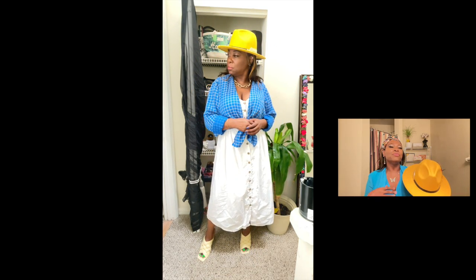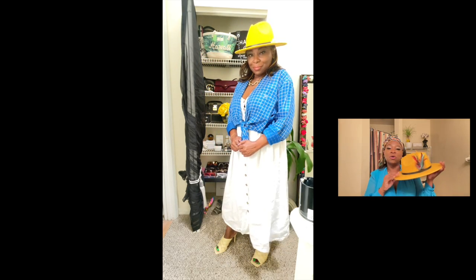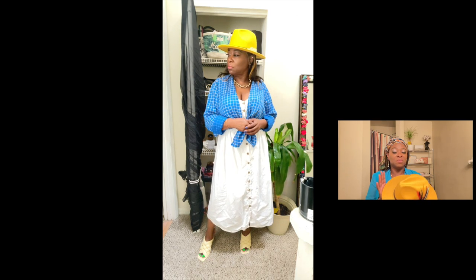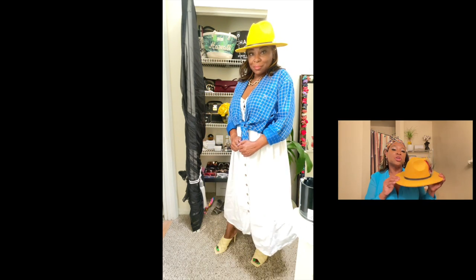I like the masculine look of fedoras on men, but I wanted the color. So all you got to do is throw some feathers in there and you got that look. I matched it — the oversized button down makes it a little more fall. The dress I got from H&M is thicker, so that is definitely a fall look. I added yellow because the button down has a little yellow in it, and so do the shoes. This was a very cute fall outfit. I wanted stuff that I could wear to work, so I wanted to incorporate that — some of us are going back in the office, so we've got to start putting these outfits together.